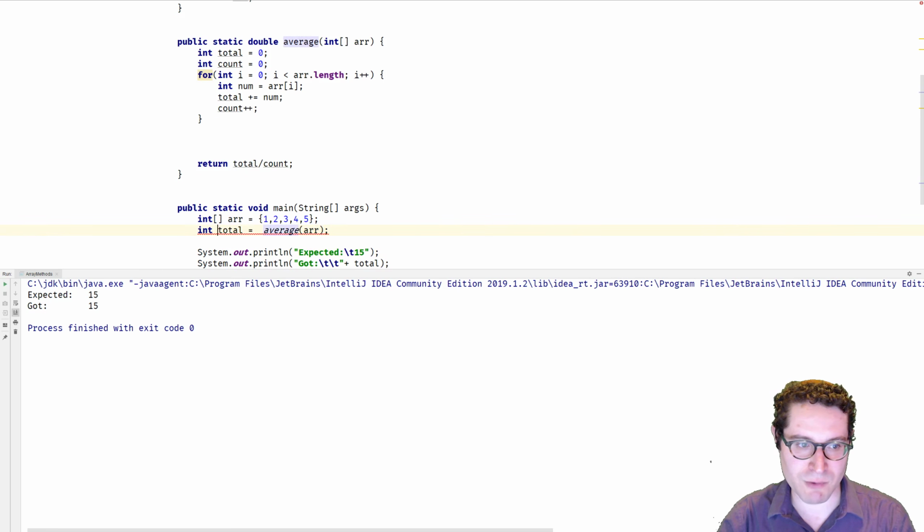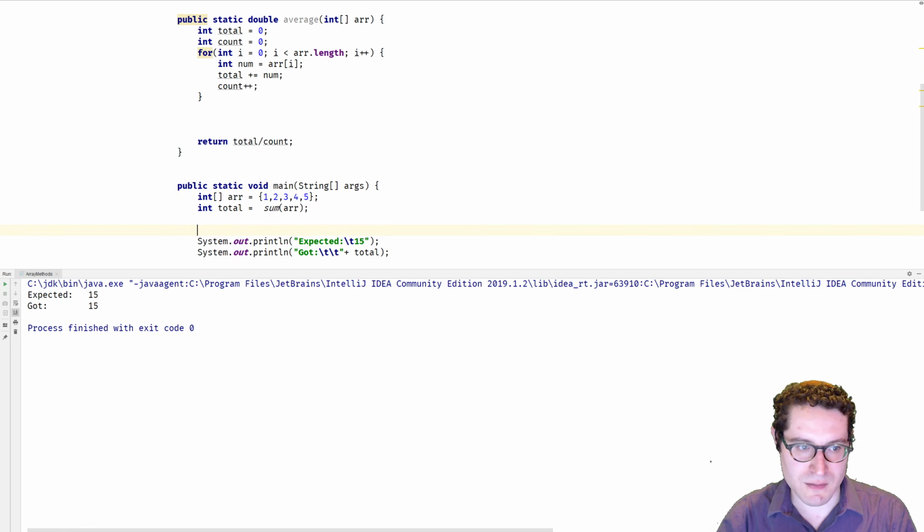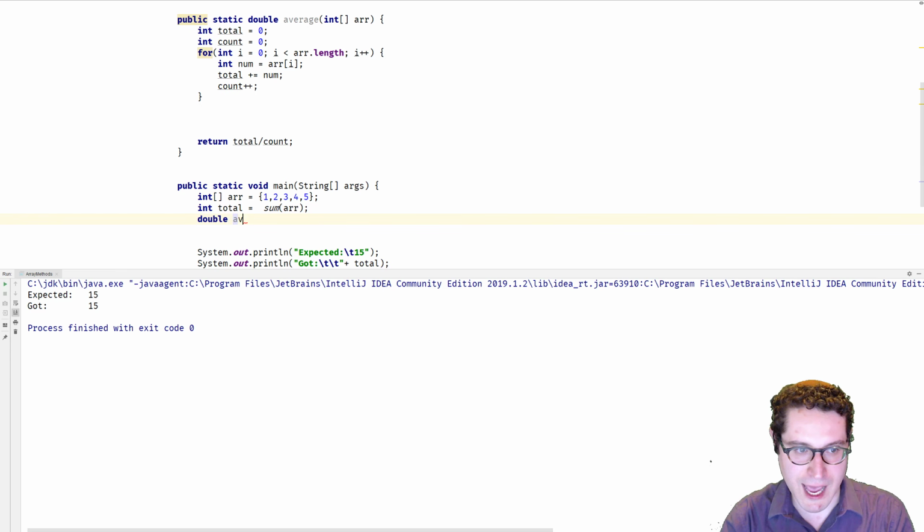First off, it wants a double back, so we have to turn total into it. Let's go ahead and actually make a new variable. Double av is equal to average of array.